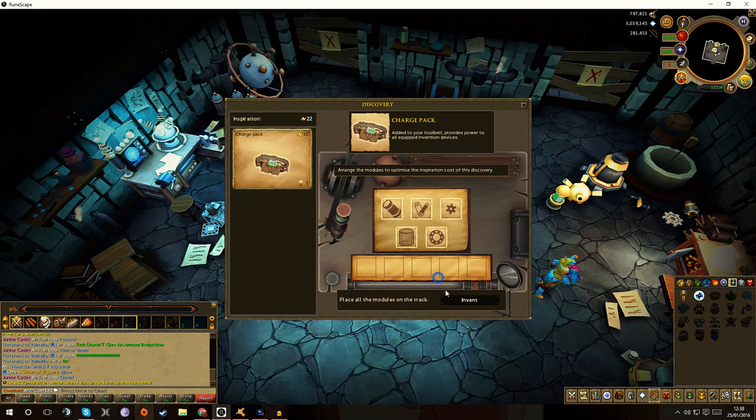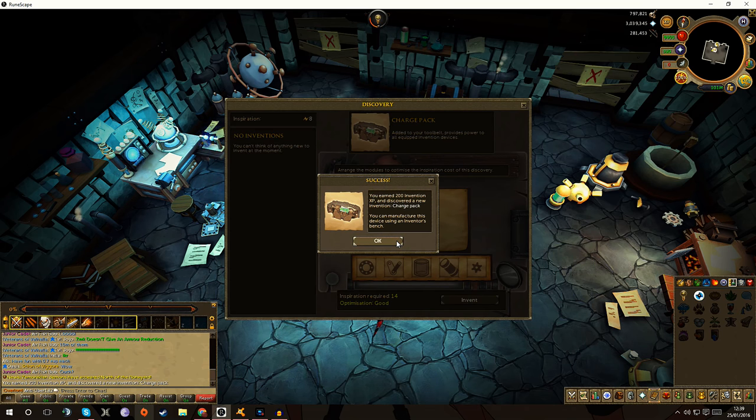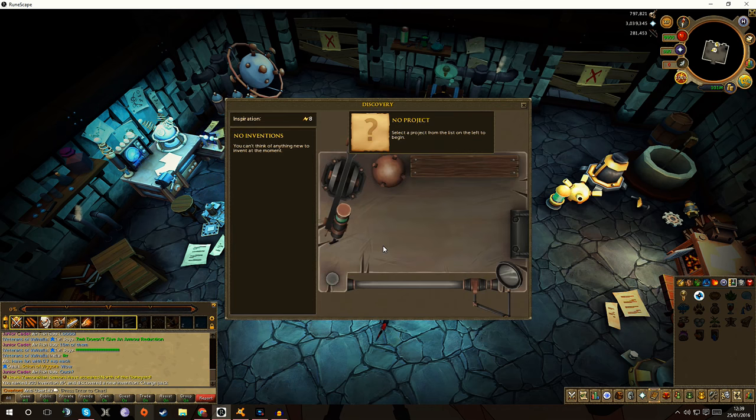Success! It looks like you're on the right track. Arrange the modules to optimize the inspiration cost of this discovery. So, here. I can just click it instead of dragging it. Easy. Inventing charge pack. This will cost 14 inspiration in this configuration. You currently have 22 inspiration. Do you wish to continue? Okay. Success! You earn 200 inventor XP and discovered a new invention, charge pack. You can now manufacture this device using an inventor's bench. Okay, pretty snazzy stuff.